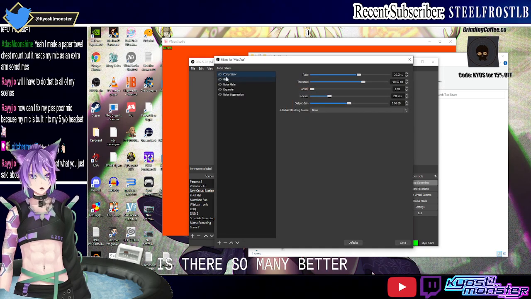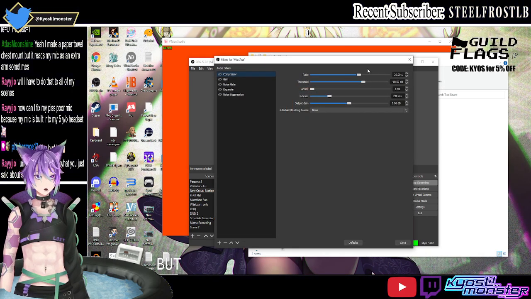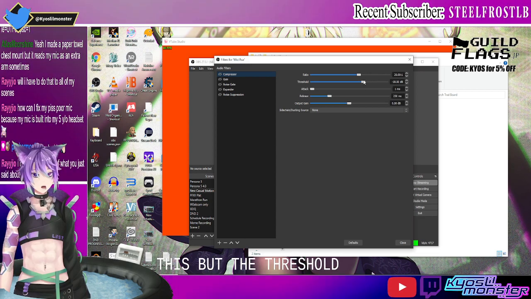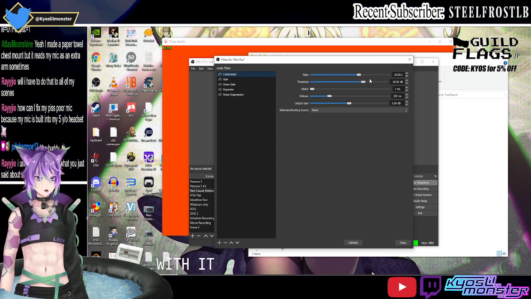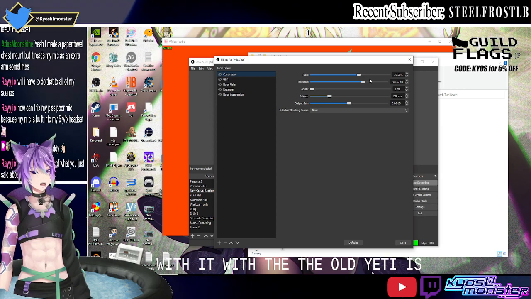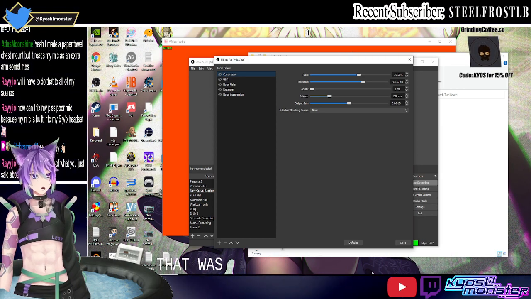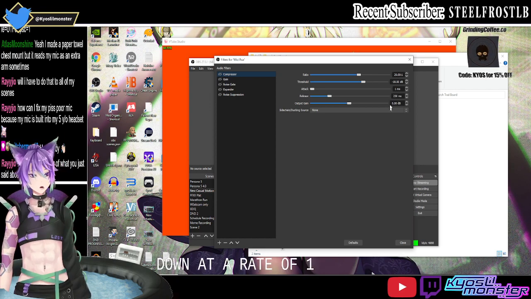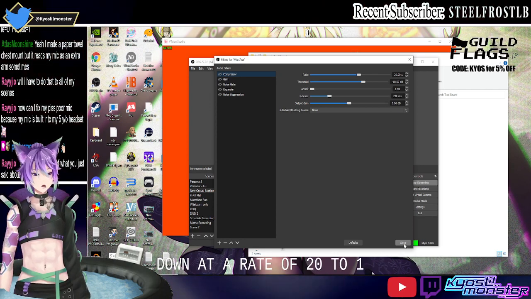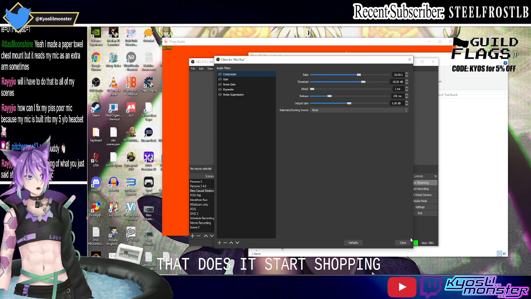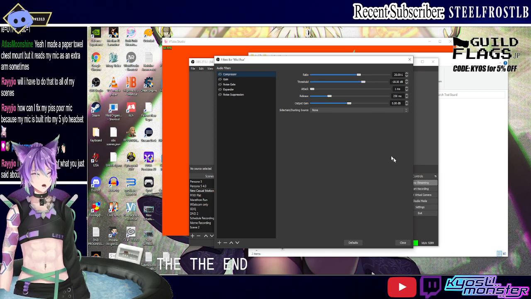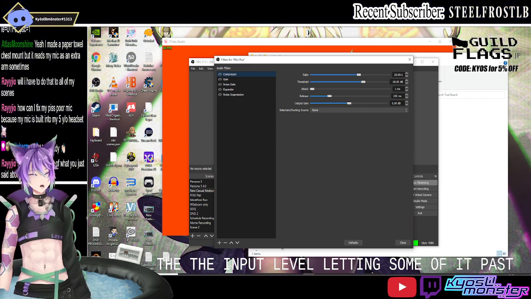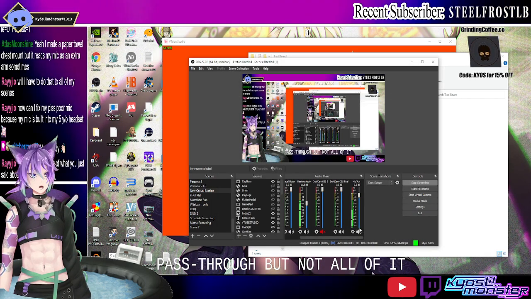The threshold that I used to run with the old Yeti is any audio that was over negative 18.5 decibels would be cut down at a rate of 20 to 1. So basically what that does is it starts chopping the audio and the input level, letting some of it pass through, but not all of it.